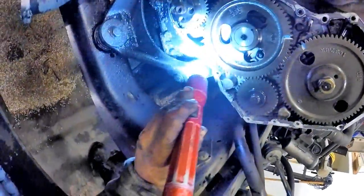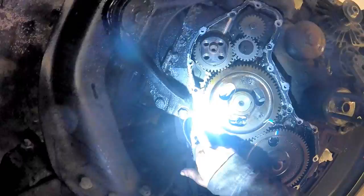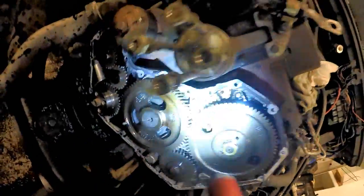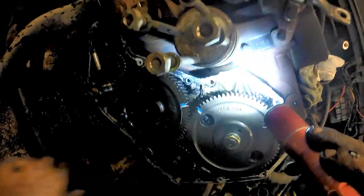That case is cracked like... Where did I see the epoxy at? And there's the epoxy, it's cracked right there. You can see the crack running up right there. There's its crack right here, all the way up. See the dowel pin, where the dowel pin used to be, and they got silicone in the hole now? That's where it used to be.